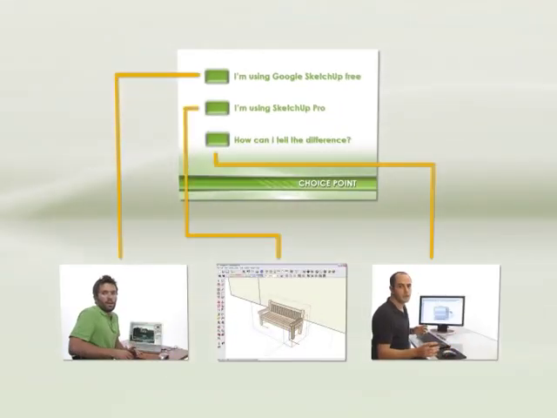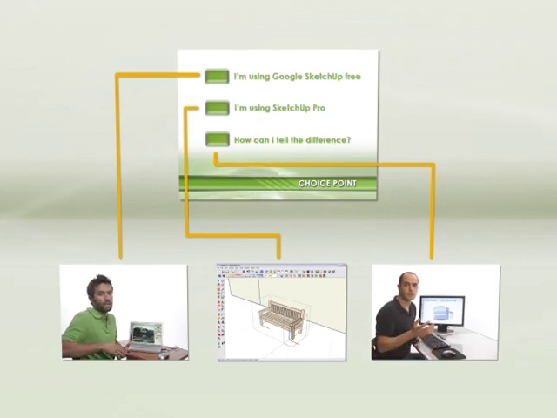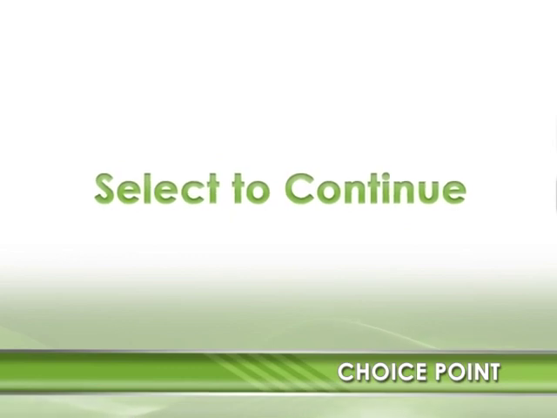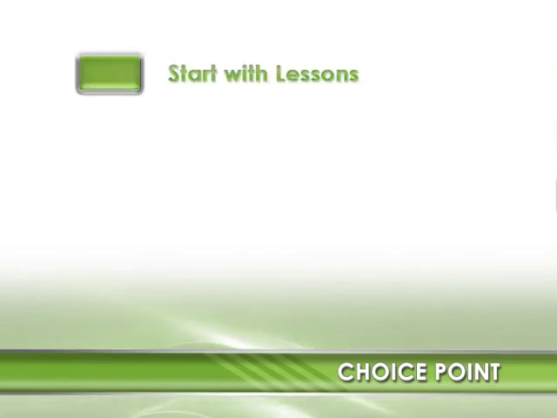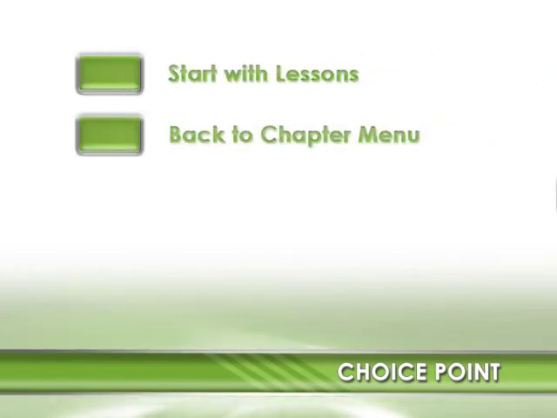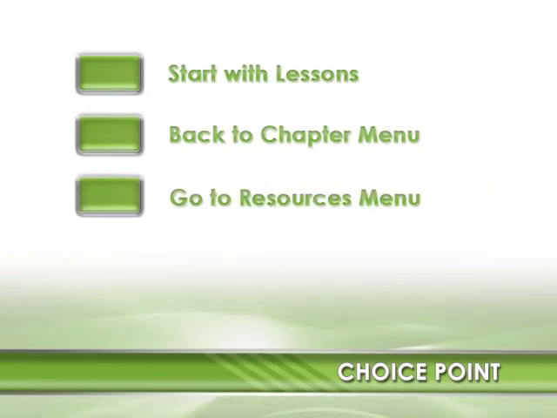Later in this video, there will be a few sections where you are asked to make a selection before you continue. Your decision will guide us to deliver information specifically tailored to your needs. These choice points will be just like this one, and you'll need to make a decision to continue. From here, you can choose to continue to start with lessons, or you can go back to the chapter menu, or you can take a look around the Resources menu.